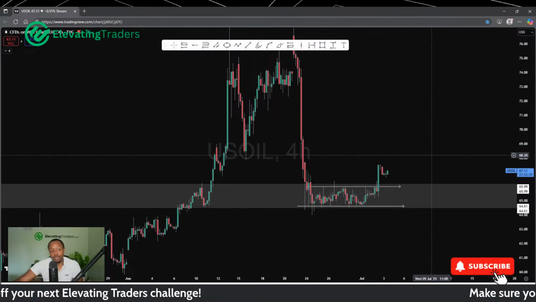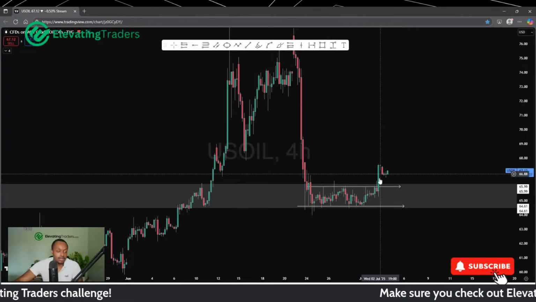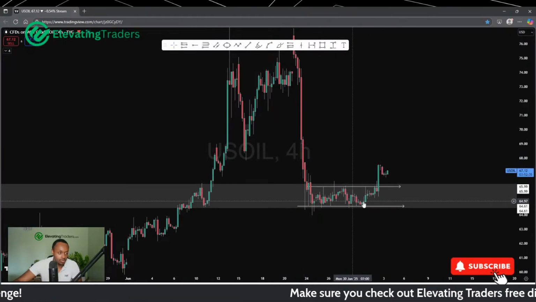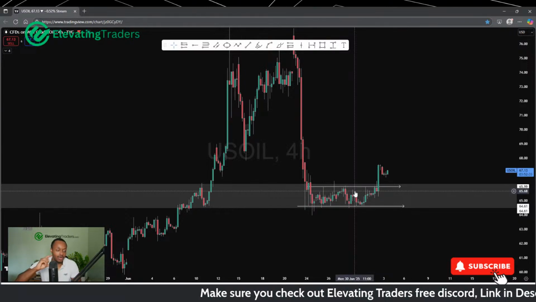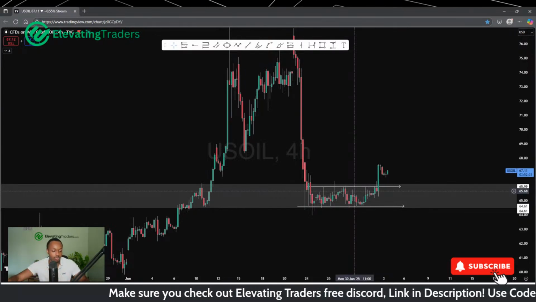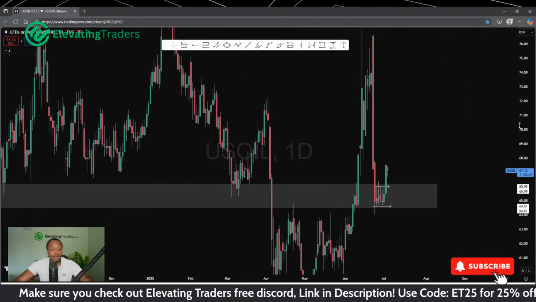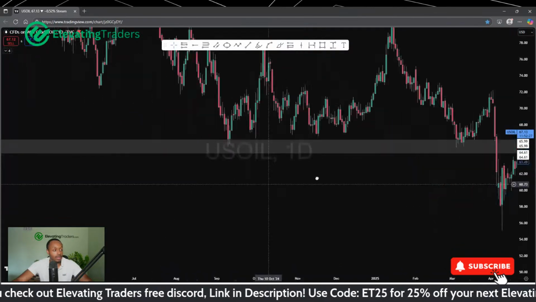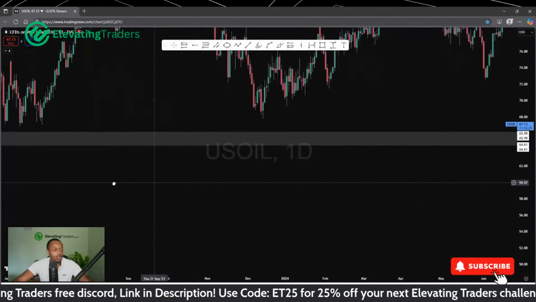But yeah, the key thing is the breakout we've had recently. Strong close to the upside, breaking out that kind of range we've had, basically respecting that support level. And there's a very significant level on the daily chart. So the fact that the price is respecting it is huge for me.